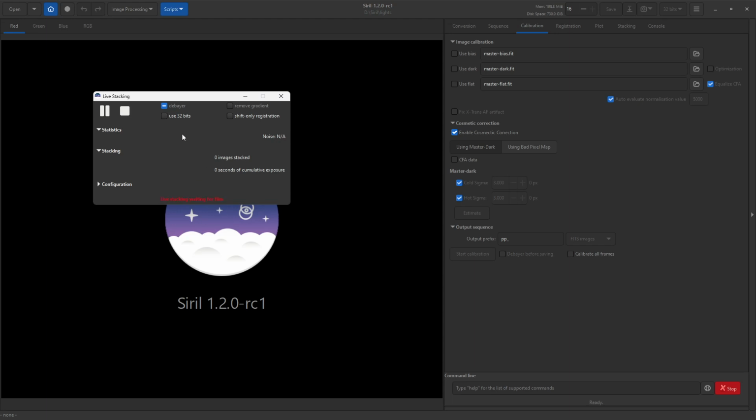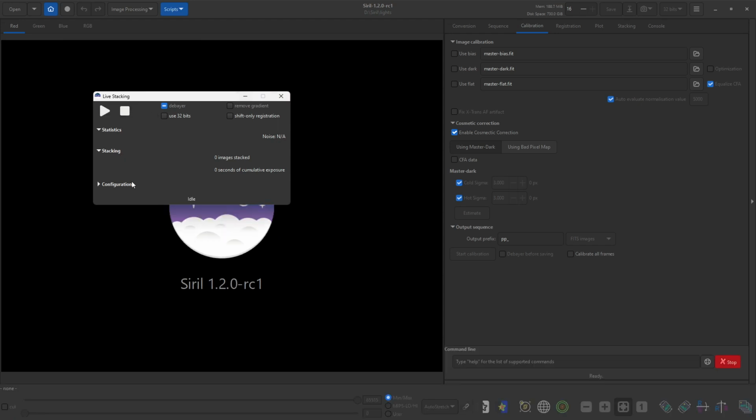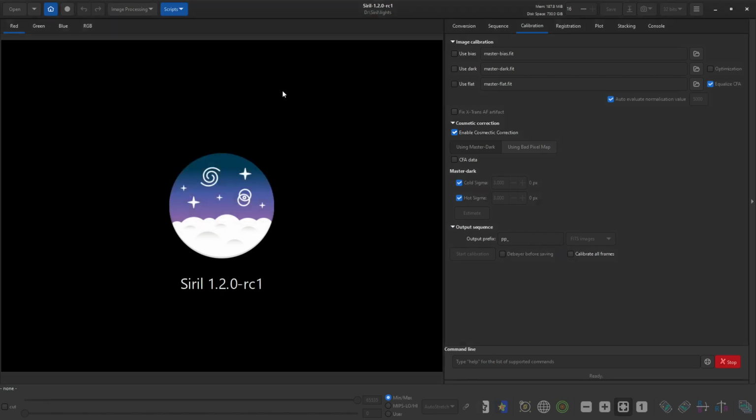And the other thing is that while it's stacking, you have no access to any of the tools in Siril, like the histogram and whatnot. So this is another program that does live stack, but I do not recommend it at this point. Things are always subject to change.